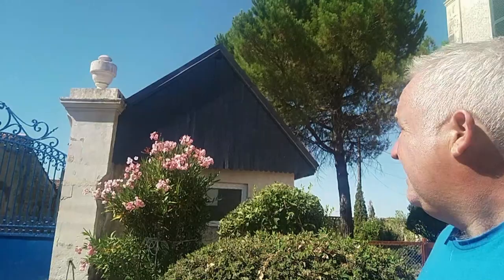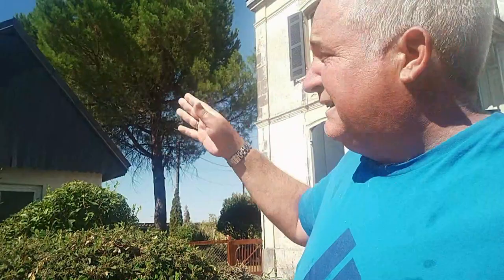There you go, that took me a little time. But where it's tongue and groove, it's actually hard to get between the panels. You can see little bits of the white from the old paintwork there, but you can't get your brush in. Anyway, I've persevered, I've done it, and I think that's looking good.